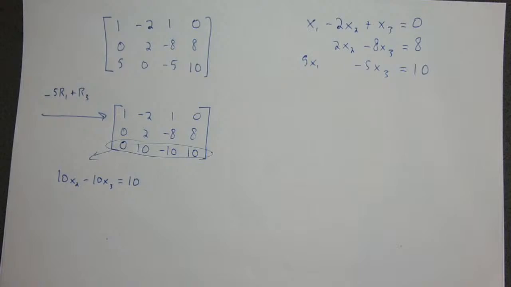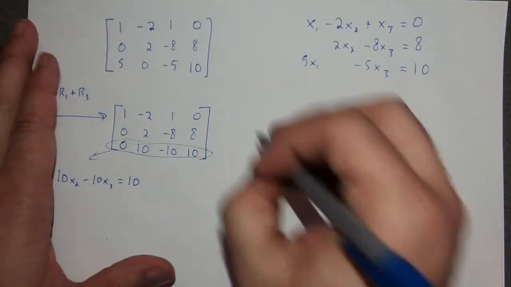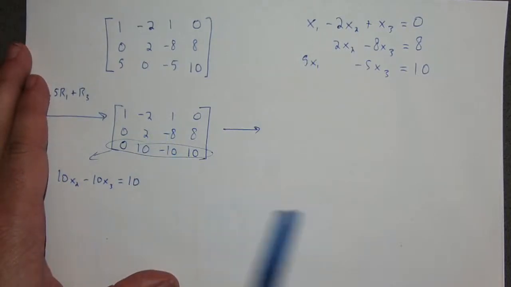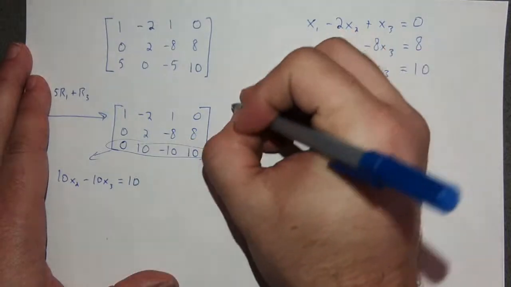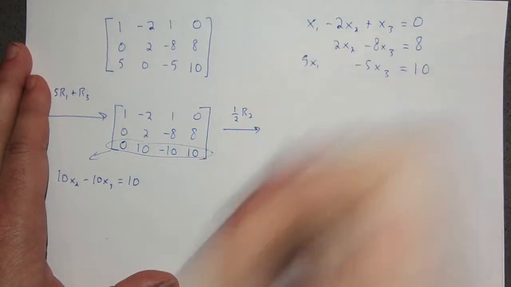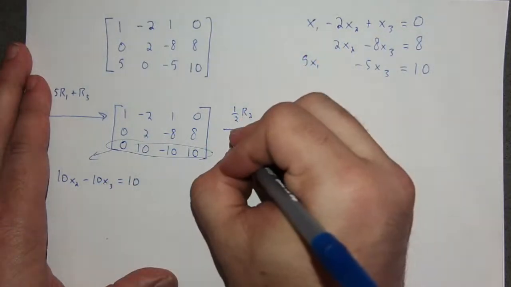Now, what might I do here? Well, I can now make my life easier in the computation I need to do by scaling, right? I can scale the second and the third row to make these numbers nicer. When you get better at this, you'll be able to do multiple of these steps at once. So I'm going to scale row 2 and row 3 in the same step to save me time. I'm going to multiply row 2 by 1/2, and I'm going to multiply row 3 by 1/10.